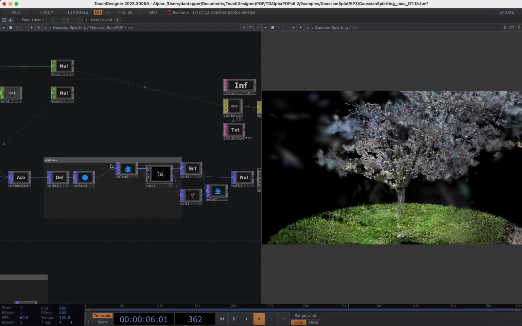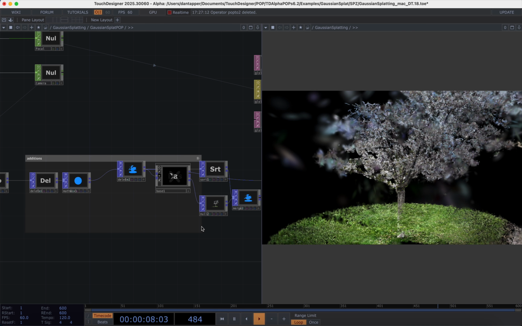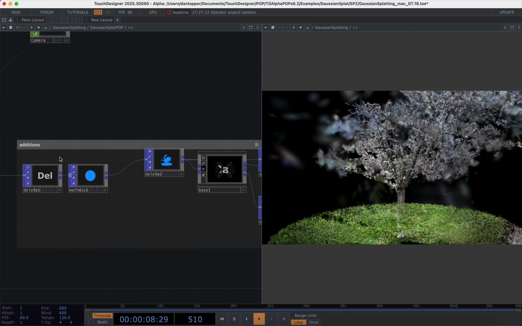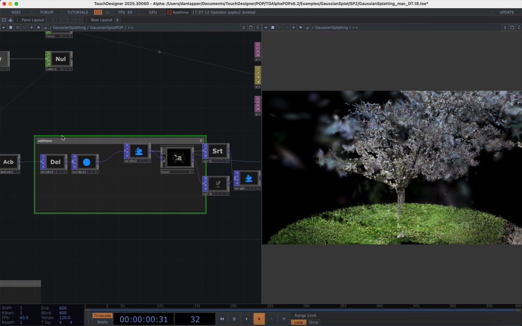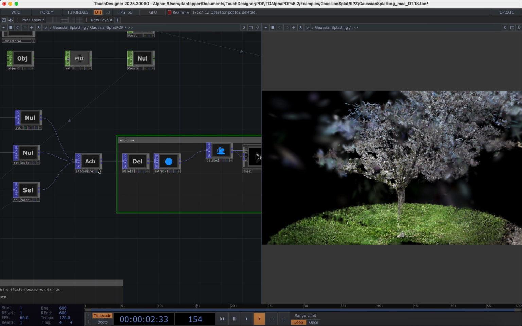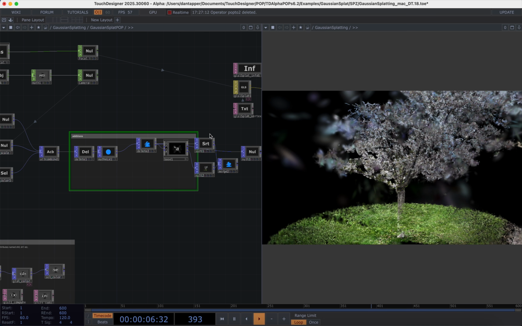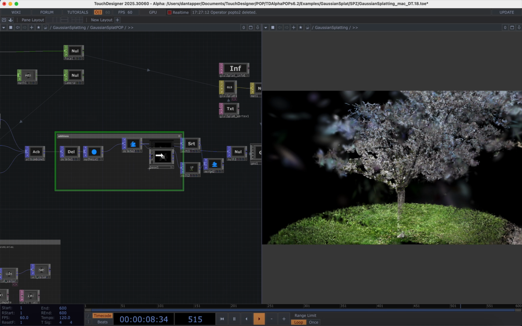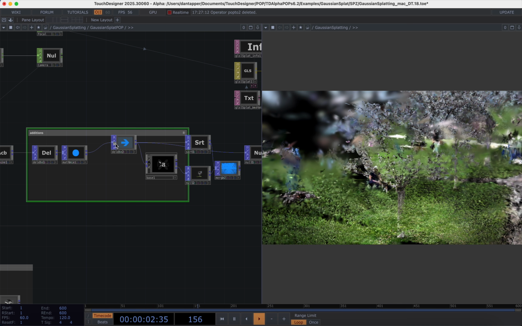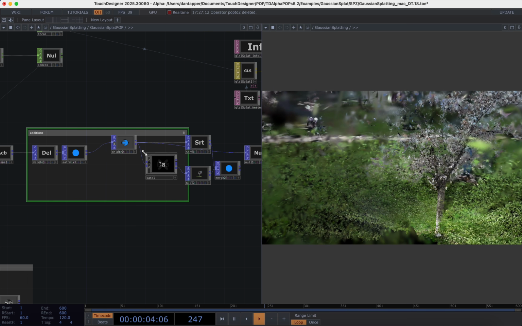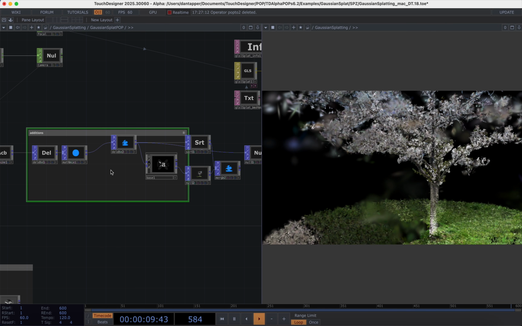This is the section where we actually can make changes. So we're basically looking to make changes in this section here, where everything has been defined and is being output, and we're basically just making changes on the end display. And what I've got here is I've got my delete, and so that delete has been paired with a math mix. This is one of my favorite little tricks in TouchDesigner.